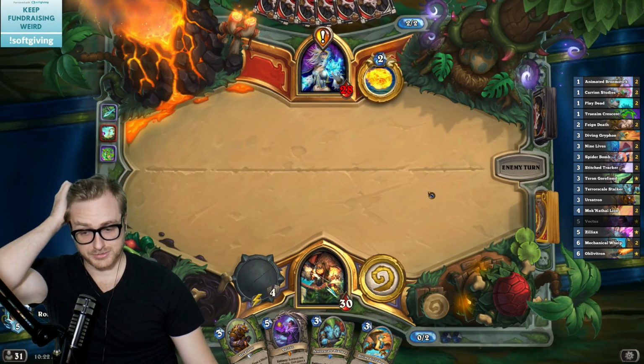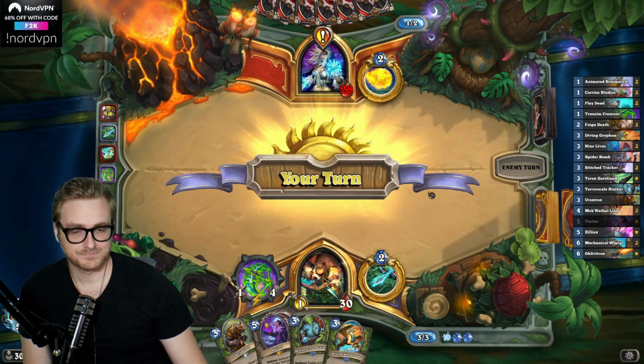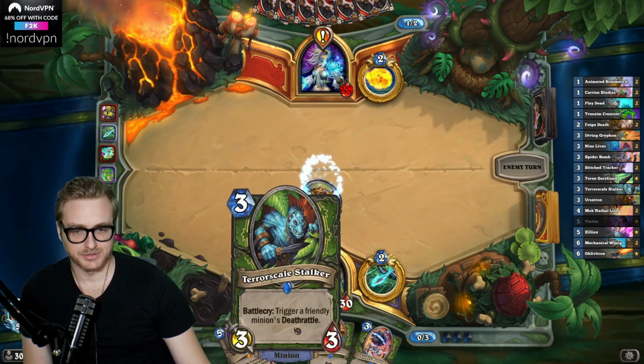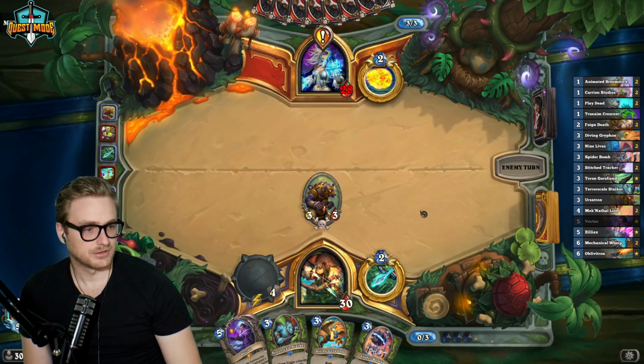Honestly, I would prefer Quest Mage to Secret Mage, because against Secret Mage, we just kind of die. Let's go here, because we can follow it with the Terrorscale. Or, if it gets cleared, we just play the Diving Gryphon.